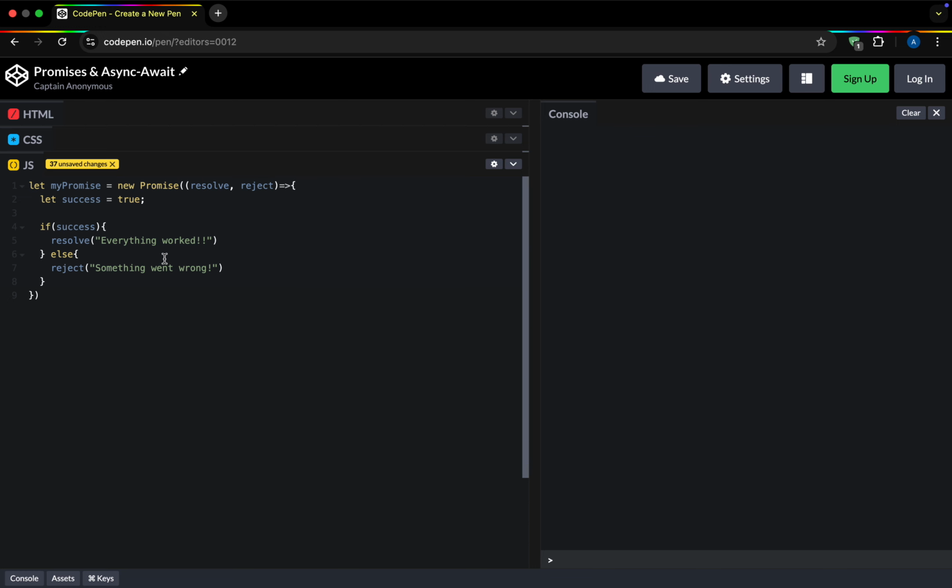This is where dot then and dot catch come in. Dot then is used to handle the success part when the promise is fulfilled, and dot catch is used to handle the failure part when the promise is rejected.